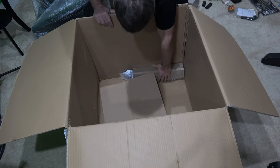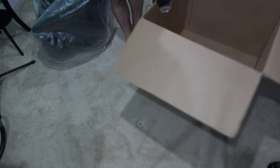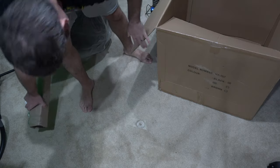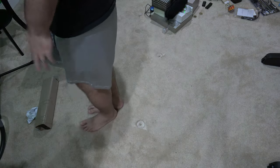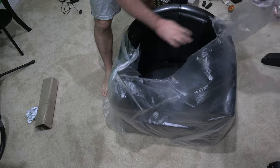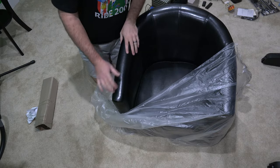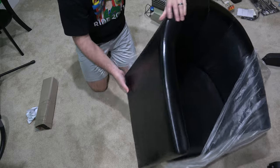So we've got the chair, and then I bet these are the legs. I'm going to pull this box out of the way so we can see here. Nice. Looks really nice. It says it's leather. I don't know, I'm not a materials expert, but if you told me it was leather, I would probably believe you. Feels really nice.